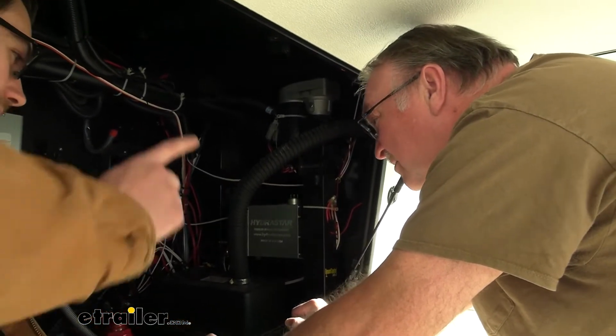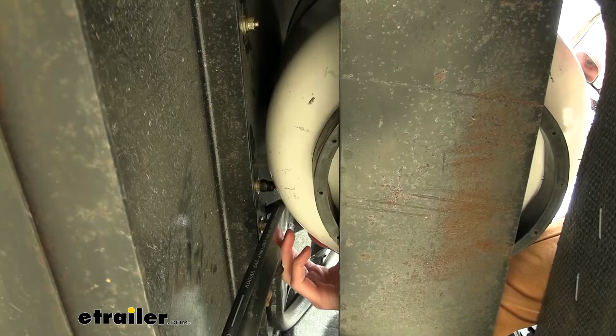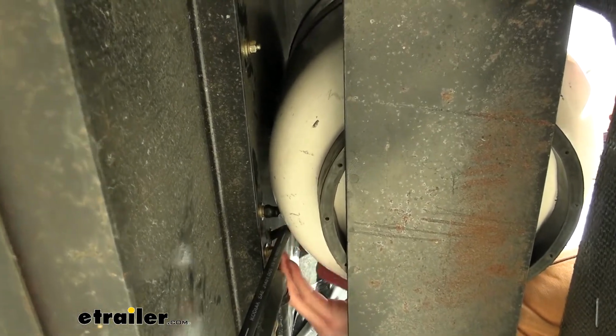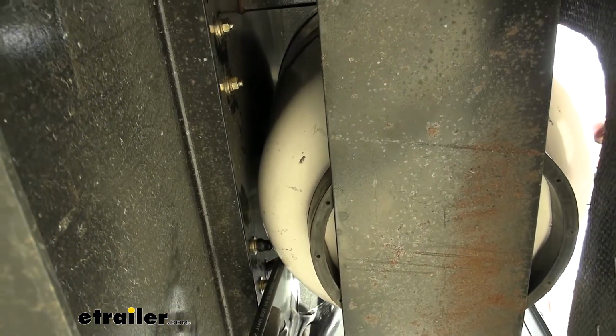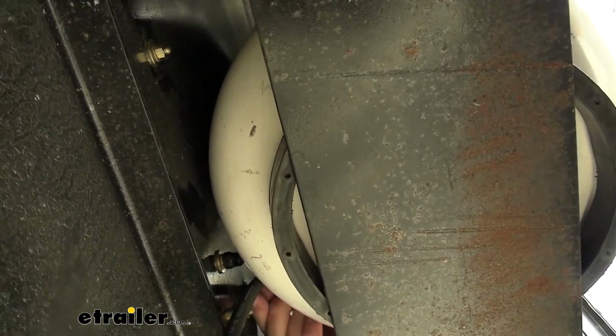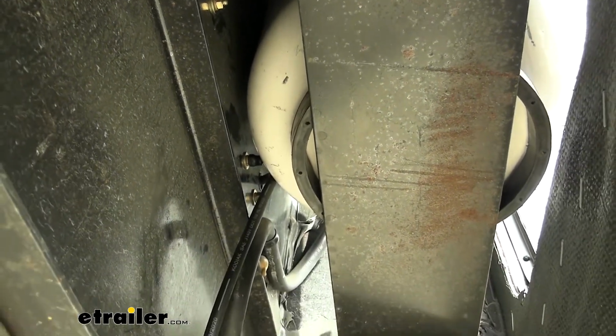Sure. So it's going to be a little hard to see how all of our lines are being run right now, but we can bring ourselves to the corner here and see how it's actually going to our brakes. All right. So we actually have our hydraulic hoses coming through here on the side of our compartment for our propane. And that's what we were talking about, having that plastic bushing in place. Because as we core that out, we don't want any sharp edges nicking or cutting that hose. So that's why we went ahead and put that in there, giving you a little more protection.